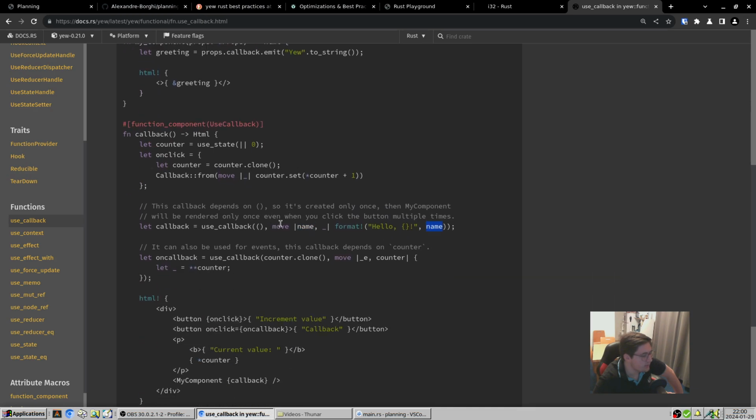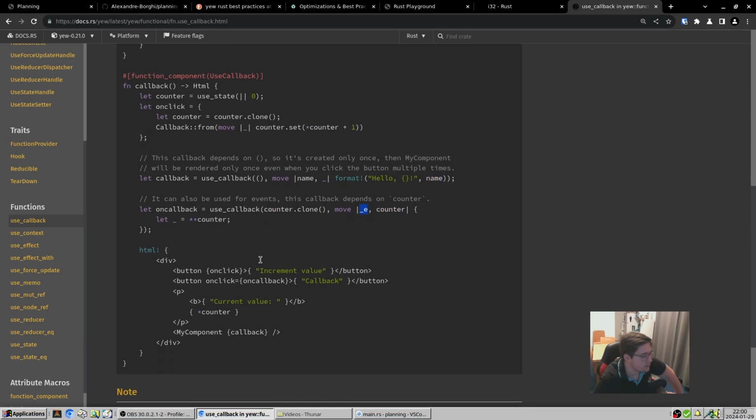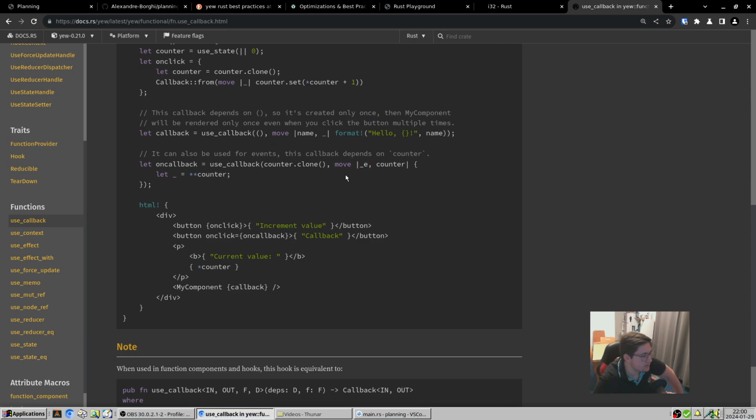So name and e. Yeah, because what's here on callback is used directly here, and it takes e, but it also takes a counter.